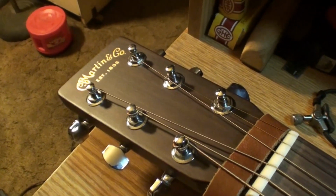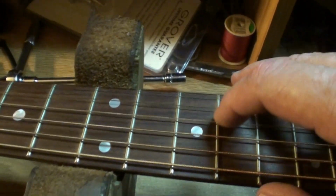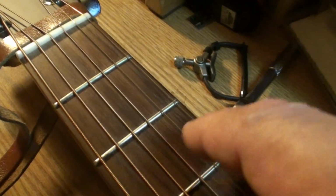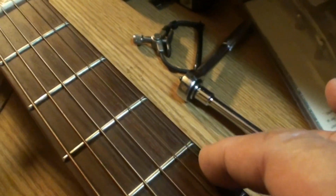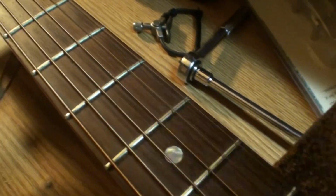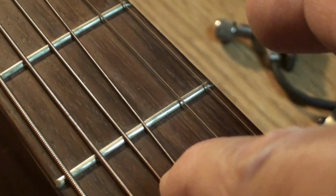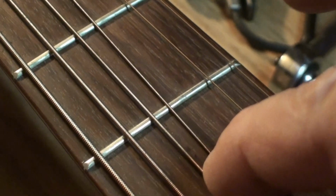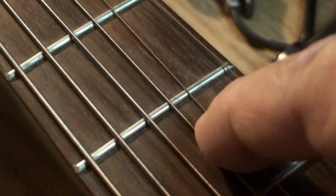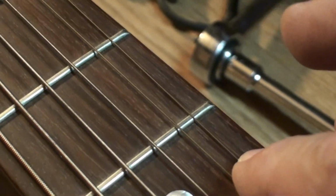So hold on. Martin D15. Beautiful, beautiful guitar, man. This thing is in A1 shape. Let's check the frets real quick here. They don't look bad. Let me zoom you in a little bit so you can see. I don't see any fret wear. Hardly at all. There's a tiny little bit there, just very minute.